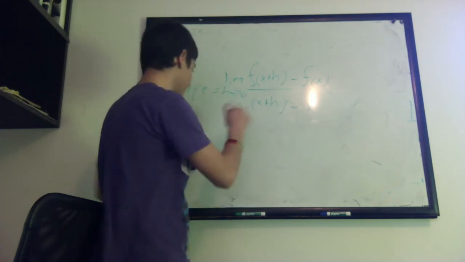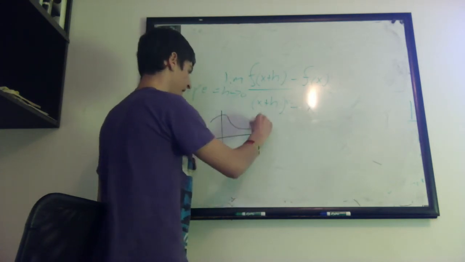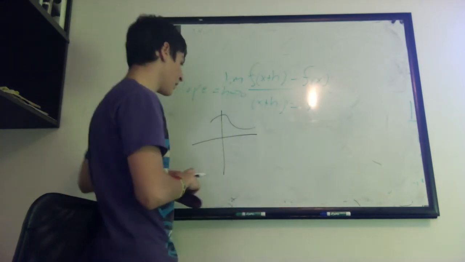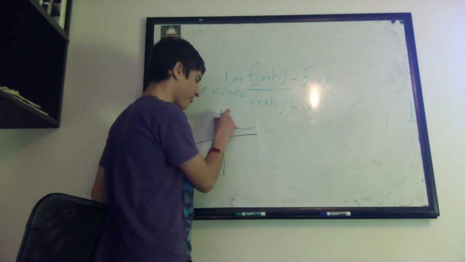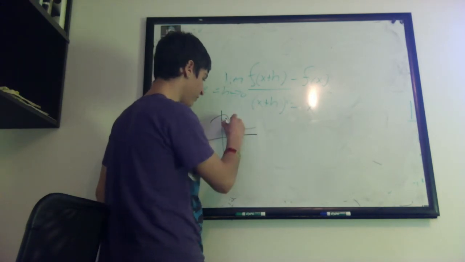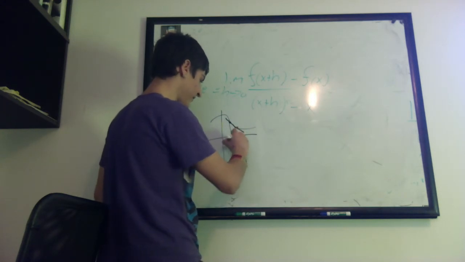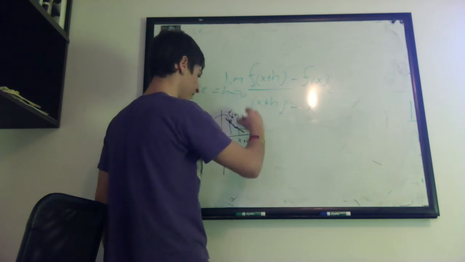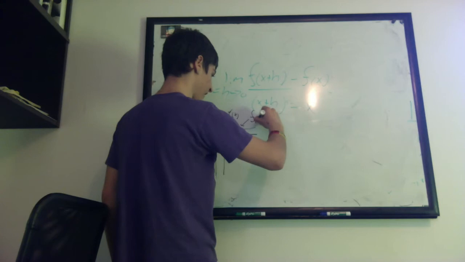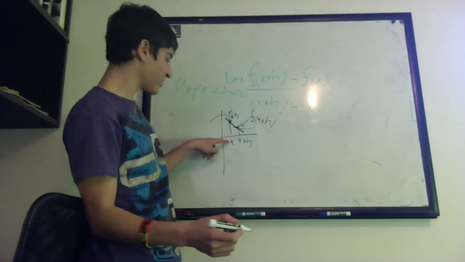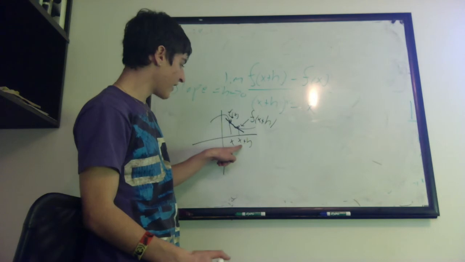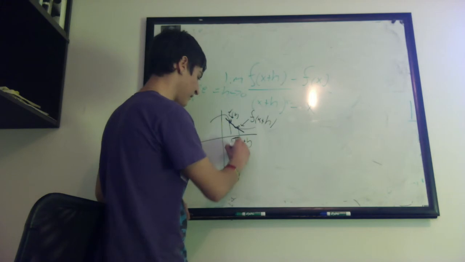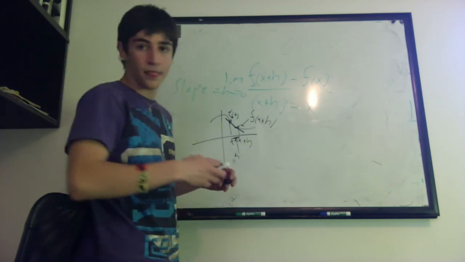So, look. Here's your graph. Yeah, there's a graph. You want the slope right here. Okay, well, you're going to take 2 points. We'll call that x. We'll call that x plus h. And this guy is f of x. And that guy right there is f of x plus h. So this is the value of your function at some random x. This is the value of the function at some random x plus h. And this is x and this is x plus h. And this distance right there is h. Okay.